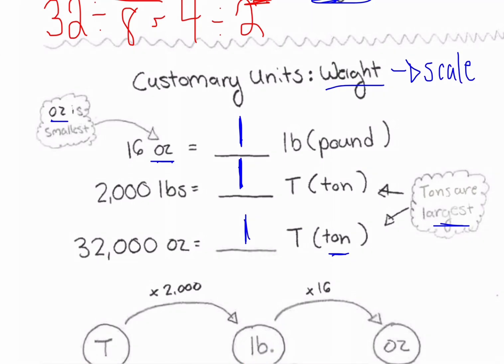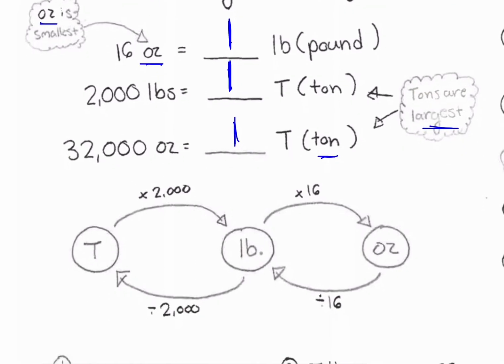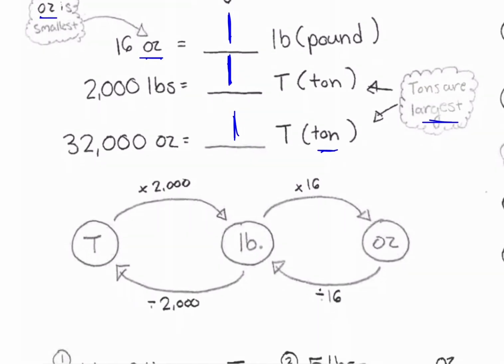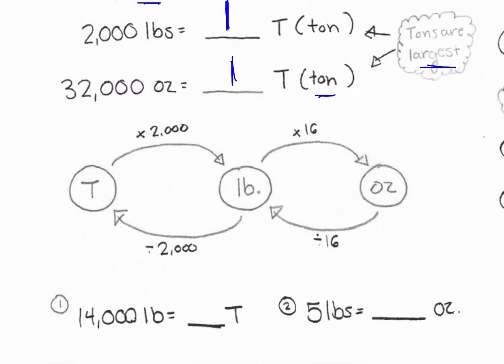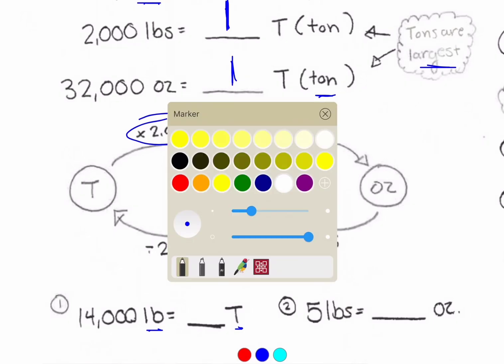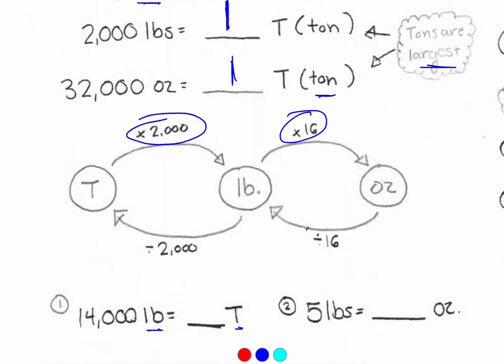Unfortunately, we have some strange numbers, but luckily for us, our flow chart is very small. There's only three weights that you need to know, so there's only going to be 3 things on your flow chart. Much easier. So I'm going from pounds to tons. Remember, these are going to be my blue numbers and arrows, and the bottom ones are going to be, I'll say purple for this one, changing it up some.